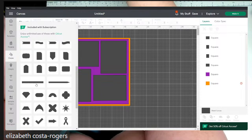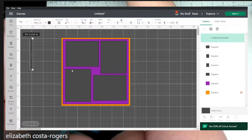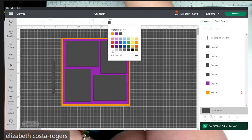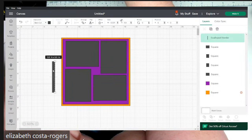Ooh, let's do a scalloped border. I haven't used that before. Where's it going? We click it and then we wait to see where it goes. Okay. I'm going to change back my background color so I can see my parts. Click the canvas down here on where your layers are. Click the canvas. Then up at the top, we can click our color. So I'll go back to white for that. Okay. And then we've got our little scallops.